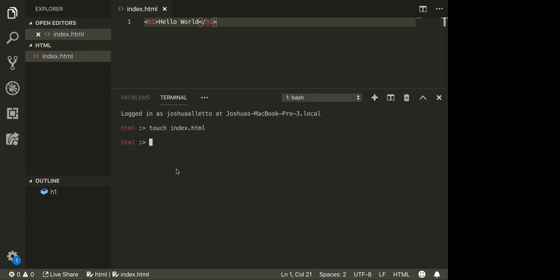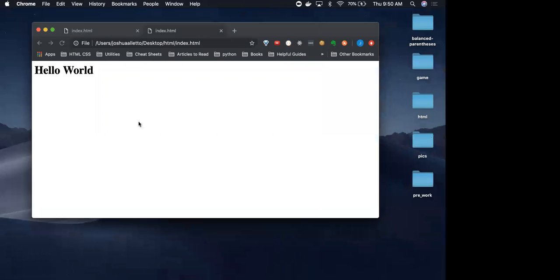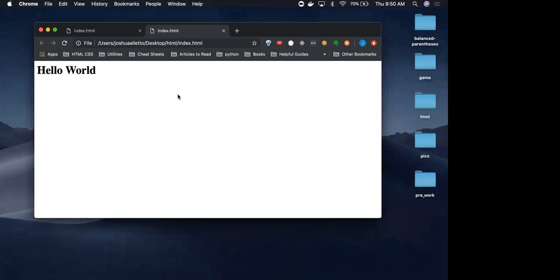What I really want to point out actually is, and you're totally right about the server, this is just a file of code that the browser knows how to read, right? So it doesn't have to come to us over the internet. It just happens to always come to us over the internet, right? But regardless, when the browser sees .html, it goes, okay, I know what to do with that, right?